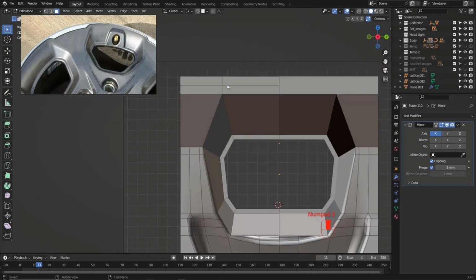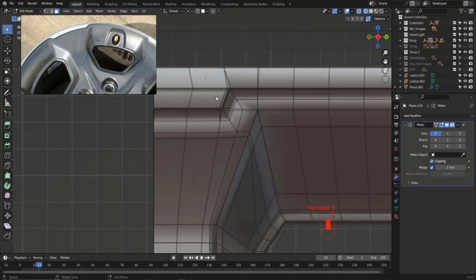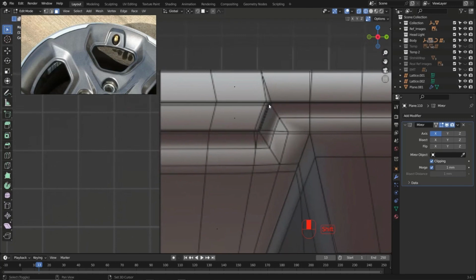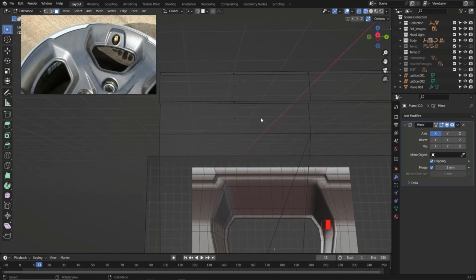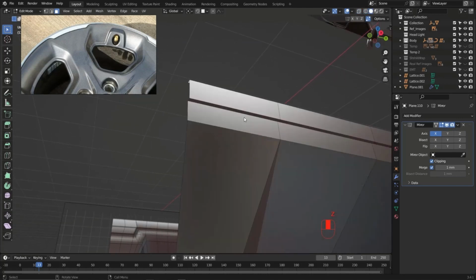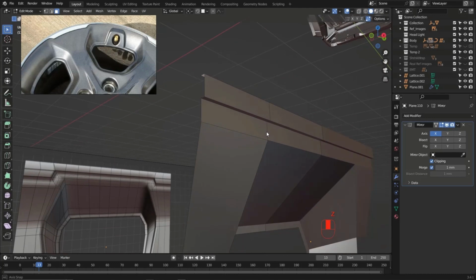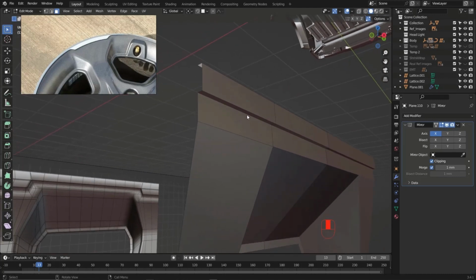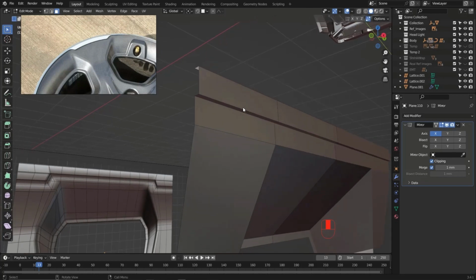Let's go to the right view and let's go to the wireframe. Here we have another extrusion we need to take care of. And maybe using knife, that will help, I guess. But I think we should create this shape before we extrude, but it's not a huge problem. We can get over it.